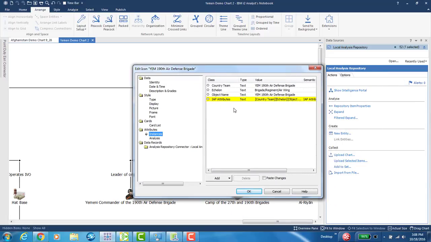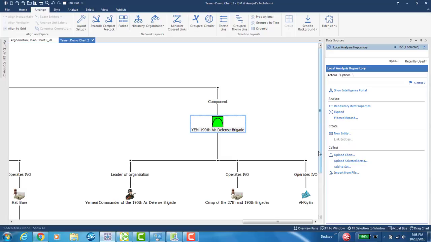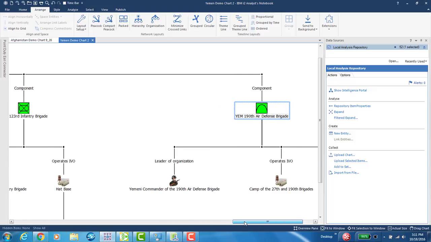The attributes are customizable and searchable, allowing great flexibility and easy adaptation. Attributes can be hidden or displayed on the chart, depending on whether the analyst is emphasizing a streamlined view for presentation or showing the attributes during analysis. i2 offers a number of useful symbols, including the doctrinal symbols shown. You can also easily add your own.